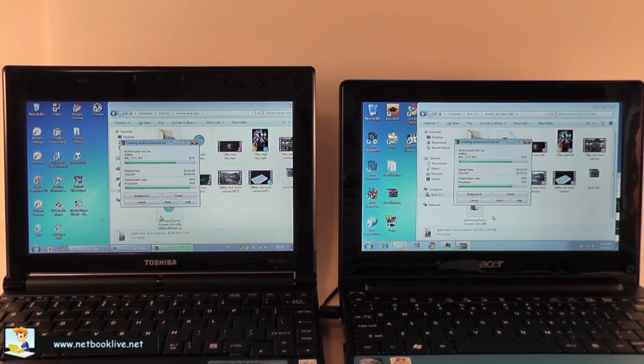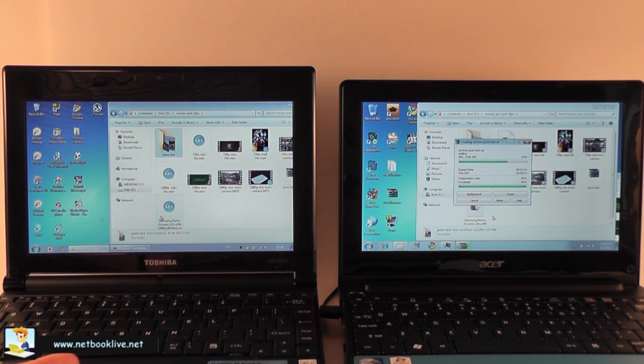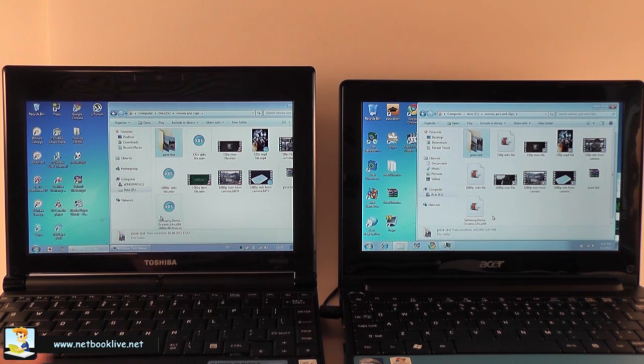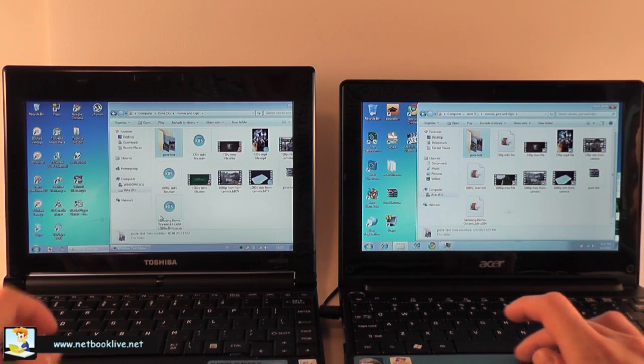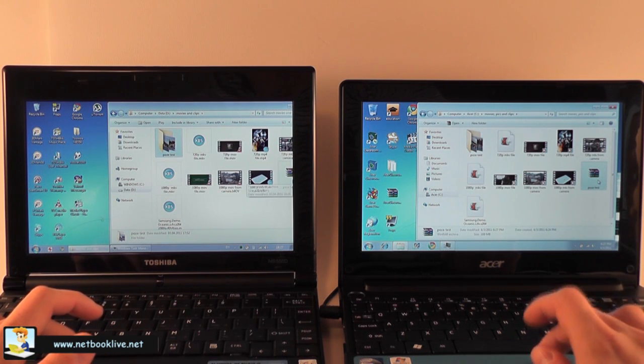Okay, so we're getting pretty close to the end with one of the devices, which is the Toshiba with AMD, and it managed to finish in, let's see, 2 minutes and 18 seconds, while, as you can see, the Acer is still working on this. And actually, I was expecting the Atom to be faster in this kind of task, but it's actually not. So it took like 20 seconds extra for the Atom to finish, which is quite a lot. It's like more than 10% more for really archiving these two files.